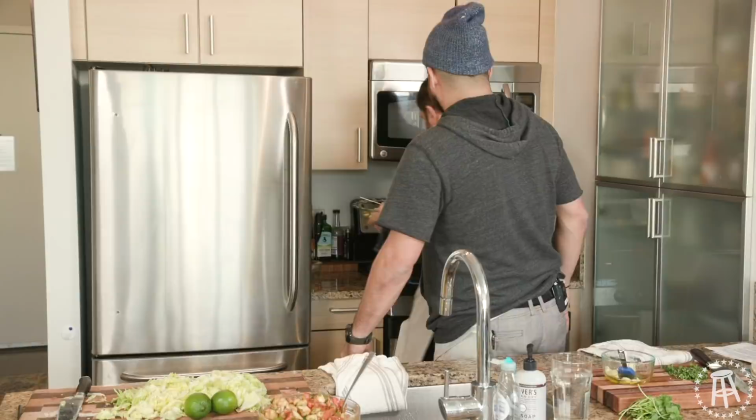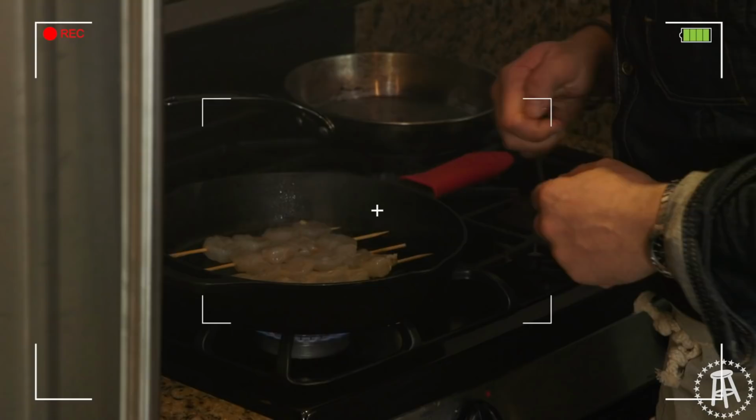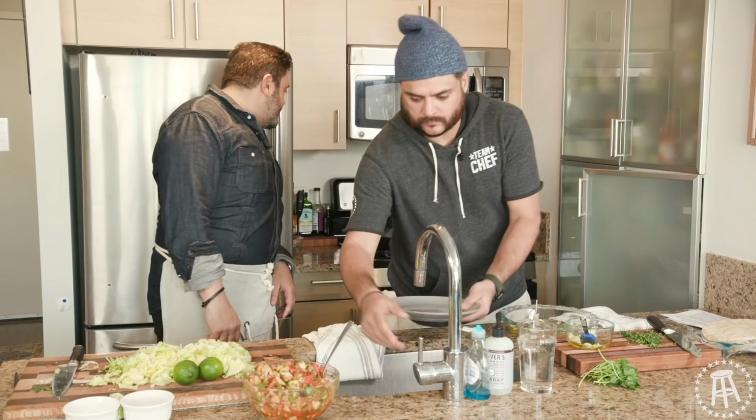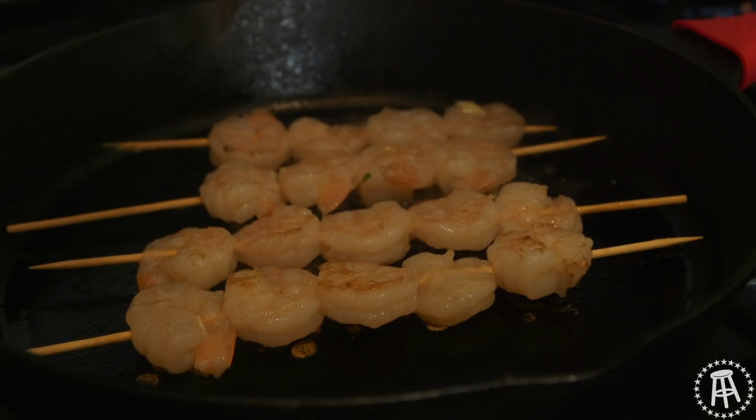All right. Let me layer these down. Try not to overcrowd the pan. It's going to take a few minutes, so this is going to be nice. All right, shrimp's down. Sauce is ready, you know? Boom. So once we start seeing that orange, which you're already starting to see, we're seeing them go from that kind of weird translucent, milky-ish color to a more opaque white and orange.